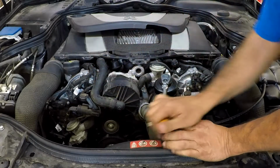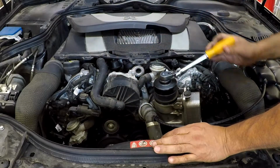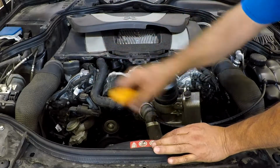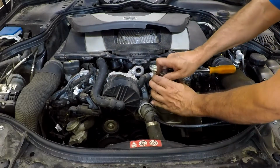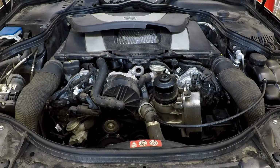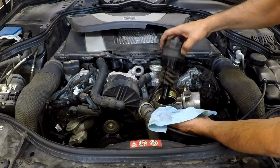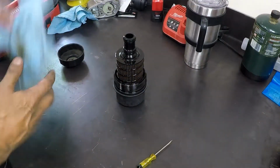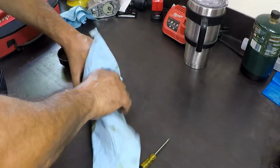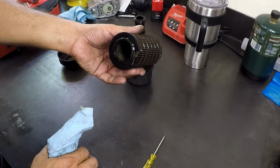You can use an old school filter wrench if you don't have this tool. Then grab a rag, and this way you could take the filter somewhere so you can work on it. So here's the filter. You can just pull it straight out and throw it away.